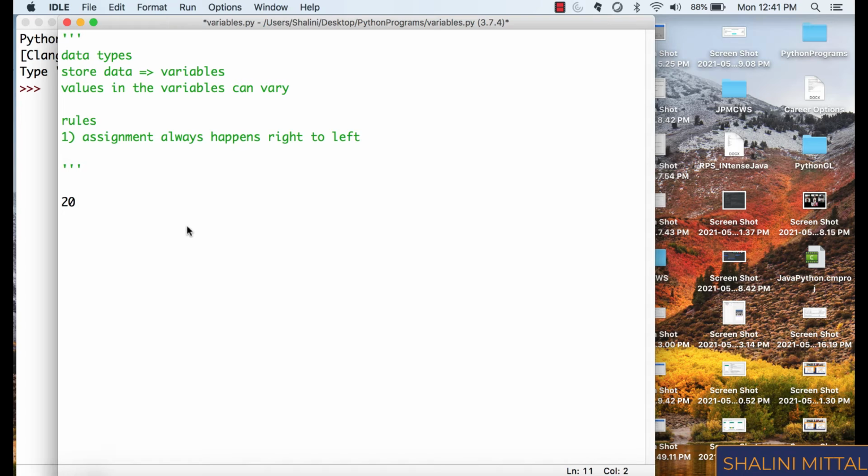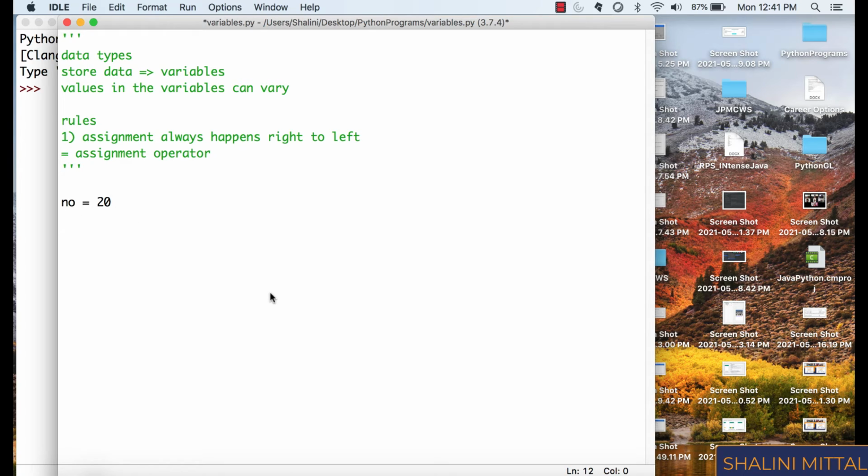I want to store this value in a variable, so we use equal to. Equal to is called an assignment operator, which is used to assign a value to a variable, and because you want to store this value in a variable, on the left hand side of equal to, you create a variable. So you can see number is equal to 20.